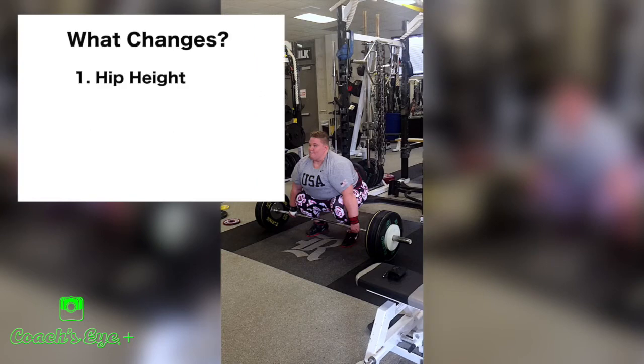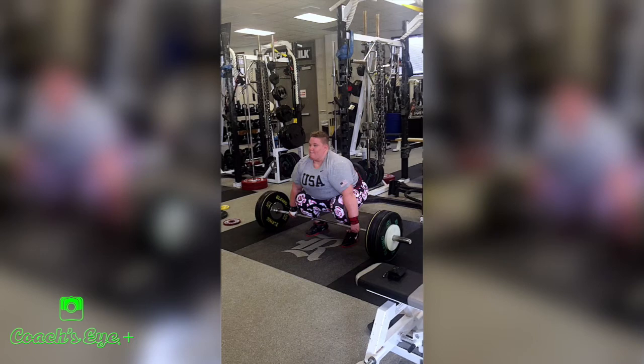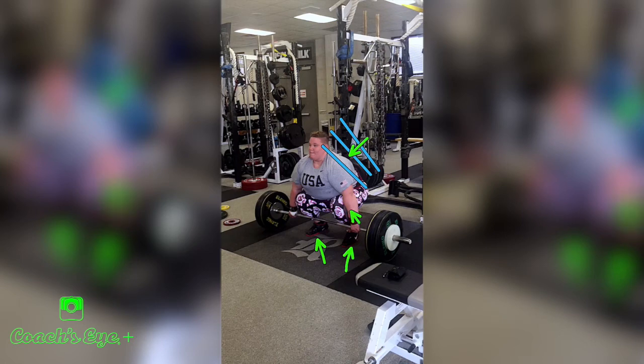Another thing that's going to vary from athlete to athlete is their back angle. There's going to be a little bit of variance in that back angle. However, the other points holding true — the elbow-knee relationship, weight balance on the foot, shoulders pulled down and locked with a neutral shoulder, and a flat back — are going to keep us in a good position. So if you're thinking there's a certain degree everyone should have for back angle, it's going to vary.